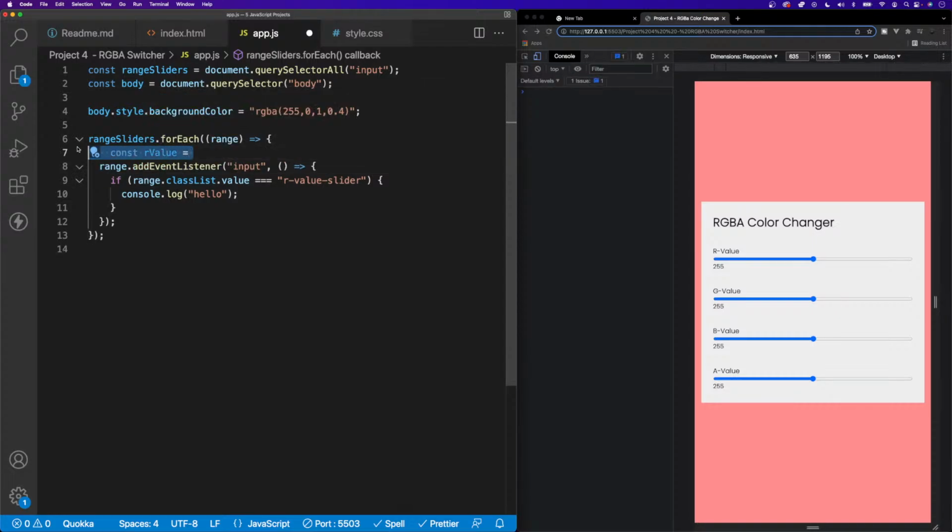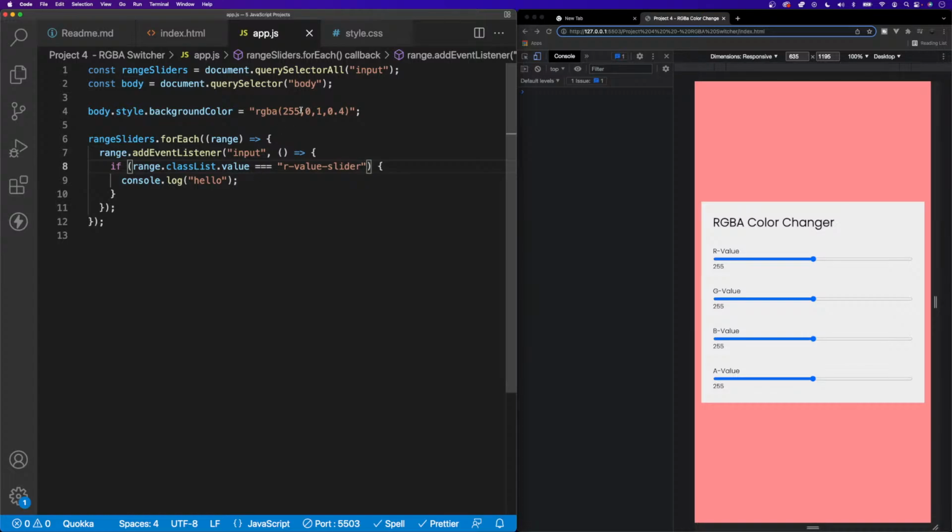So that's really not going to work. Let me think about this here. We're running through each one of the actual sliders, right? And we're listening for a change. If the change is on the R value slider, we know that is going to pertain to this value right here.